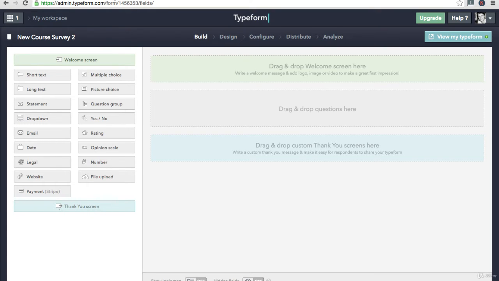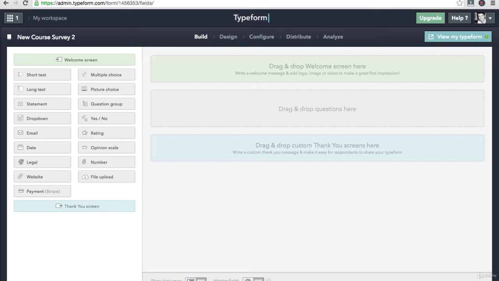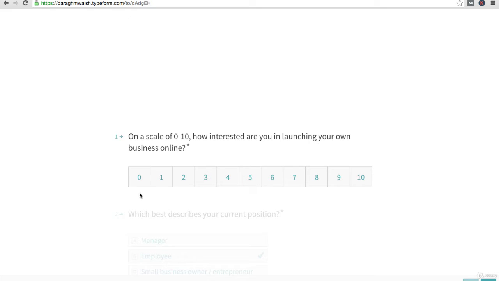The first question that I had was this: on a scale of 1 to 10, how interested are you in launching your own business online? So remembering what the goal was that you wrote down in your marketing plan template, essentially you want to gauge people on how interested they are in actually completing that goal. I think that is a great question to start with. When people saw this first question, some people didn't bother answering any other questions, and I guess that's okay. That tells me maybe they weren't interested in really launching their own business at all. But anybody who is interested, I think, is going to complete the remaining questions.